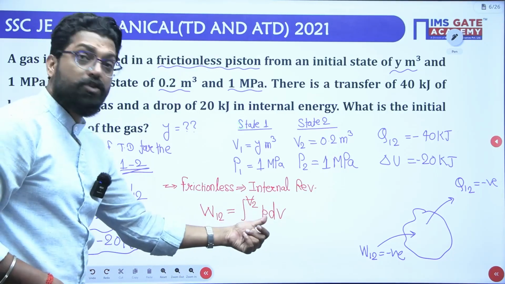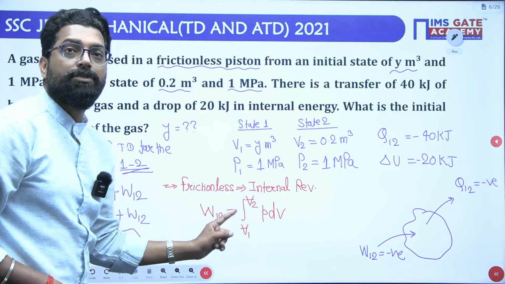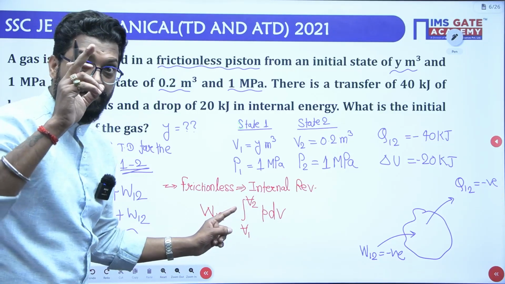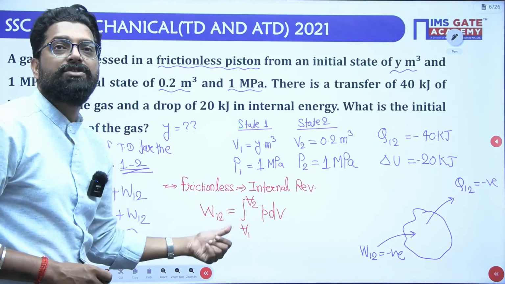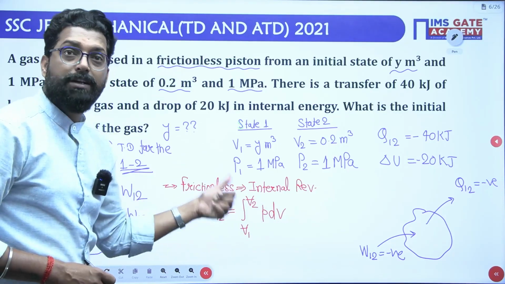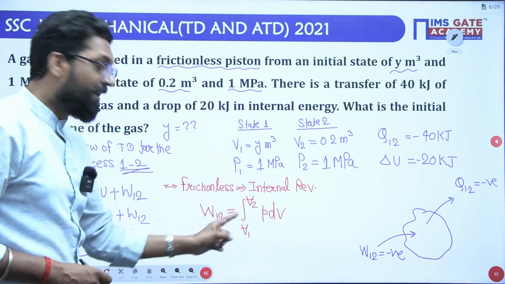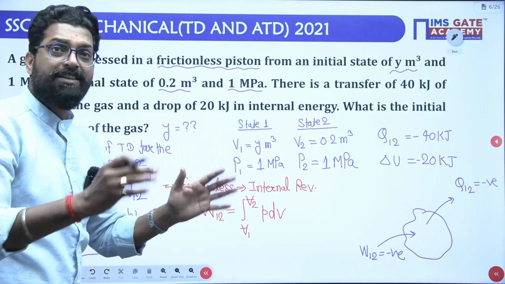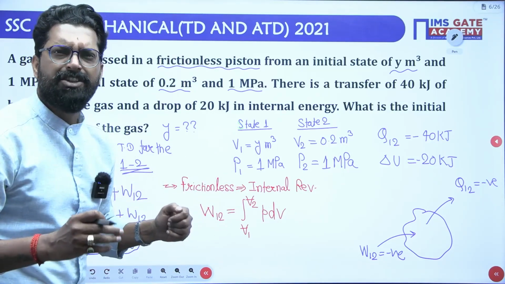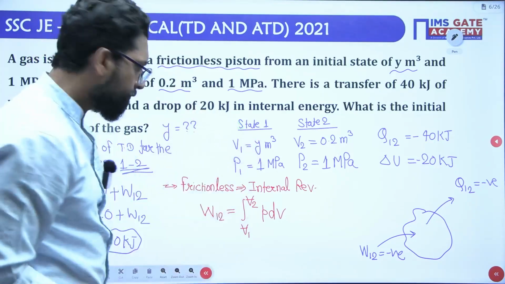So here P is not a constant. So it is not necessary that it is applicable only for the closed system. That is a very subtle concept. Many students confuse, sir, this work is for the closed system. No! This work need not be applicable only for the closed system. It may be applicable for the open system. Only, this work is the displacement of a boundary work, and the displacement is under a quasi-equilibrium process. That's it.